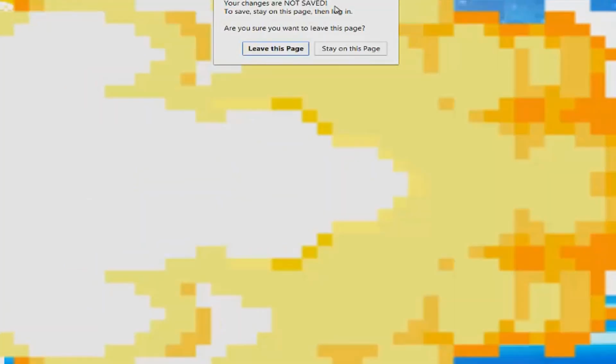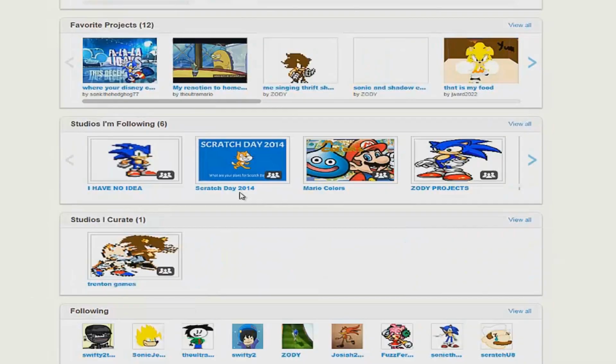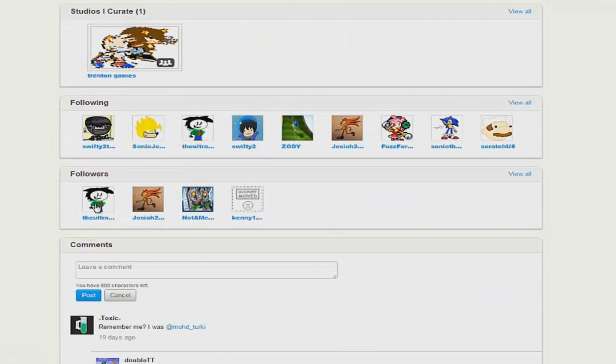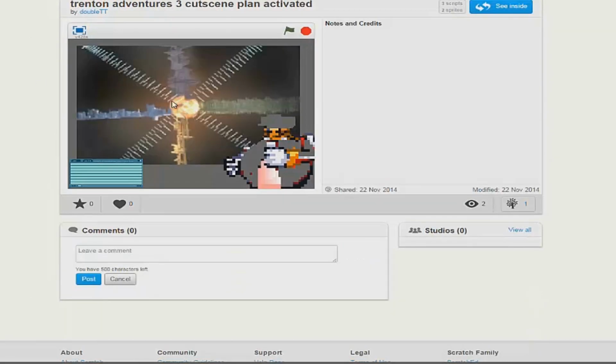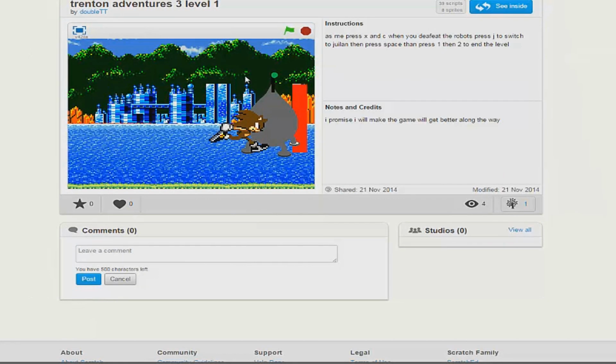Okay, I'm done with that tab. Leave. I don't want that. Okay, what I'm working on. Okay, favorited. What is this site? What is this? Followers? Who's following this shit? Oh my god! This game sucks! So bad! The cutscene shit! The gameplay, I don't know what I'm doing here.